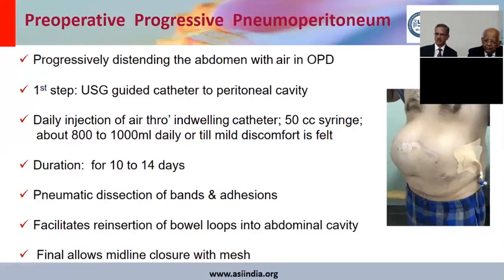And we always tell them to walk as much as possible so that they are not going home and lying down in bed. None of them have developed DVT in these patients, but that is a potential threat, and also difficulty in breathing or any embarrassment to the cardiorespiratory system. These are the things which we definitely have to carefully monitor, and they should always be in touch with us, especially when they are OPD patients and they go home. If any problem occurs, they should immediately get back to us.